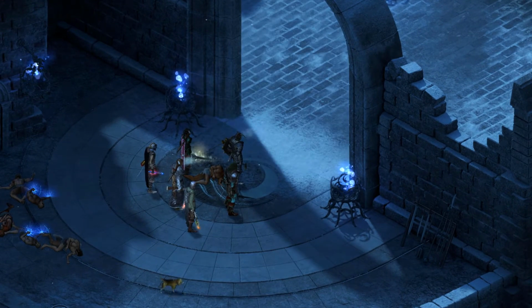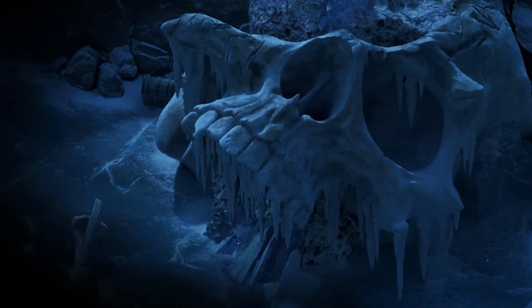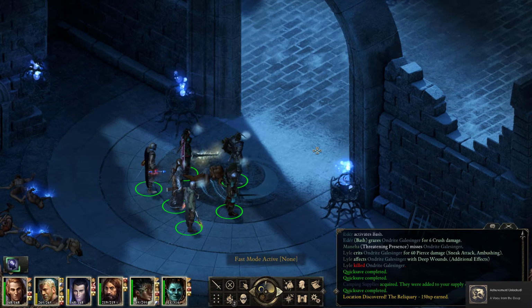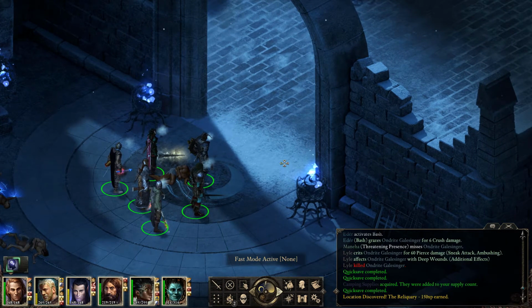Oh, jeez. I didn't expect that. Oh. Uh-oh. What? Is it... Oh, we got an achievement. A voice from the deep. It's a picture of that skull. Yeah. Are we going to talk to the giant's dead skull?